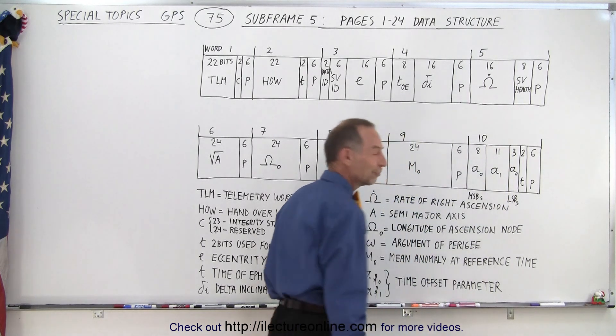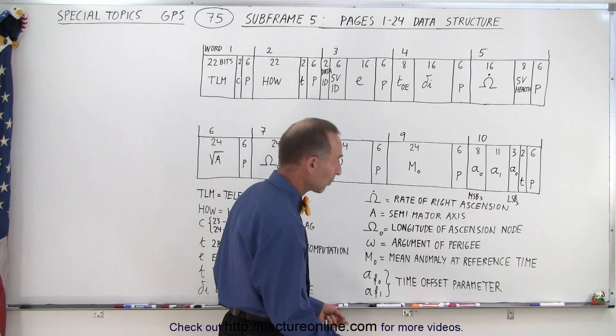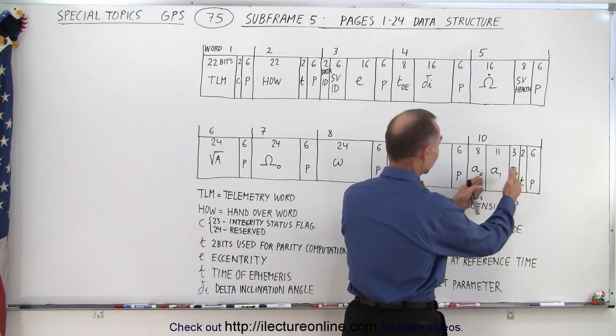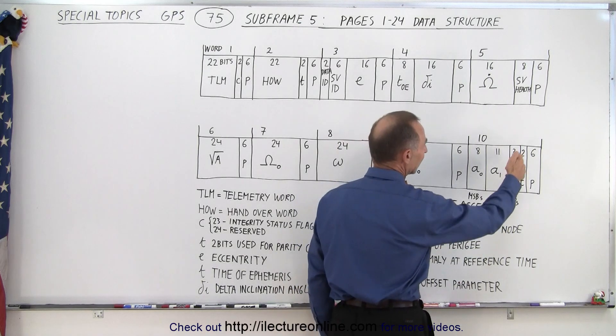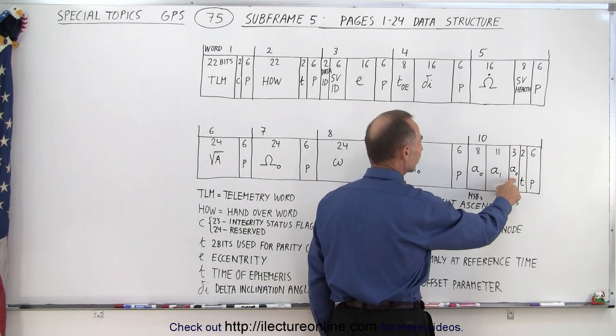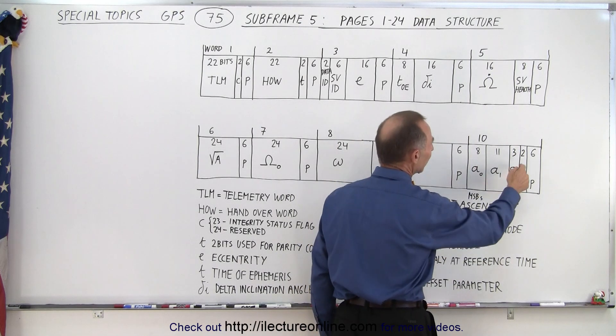Now we have 11 bits there. I have no idea why they structured it that way. Why they didn't just take this as 11 bits another 11 bit. No idea but that's how it's structured. And then finally, well I guess there could be a good reason for that. We'll find out.